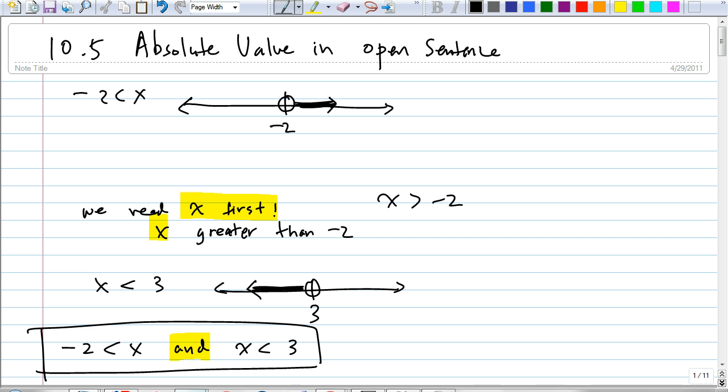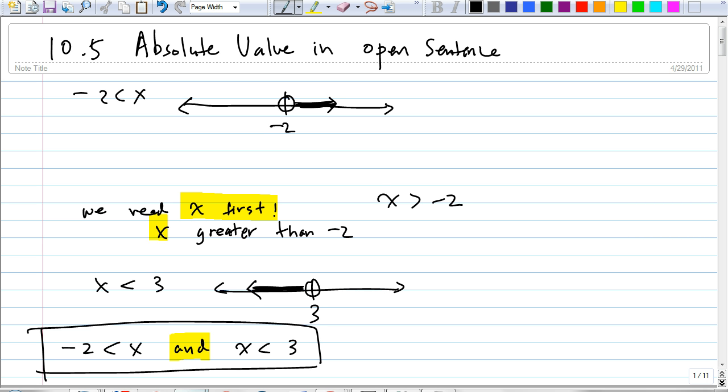Any idea? Brianna? It means that x is greater than -2 and less than 3. Yeah, what would the graph look like? Which point would it work for? Give me an example, some possible solution. 0. 0 will work. Would you not agree? Is 0 greater than -2 and less than 3? What other values could you use? Yeah, -1. -1 will work.